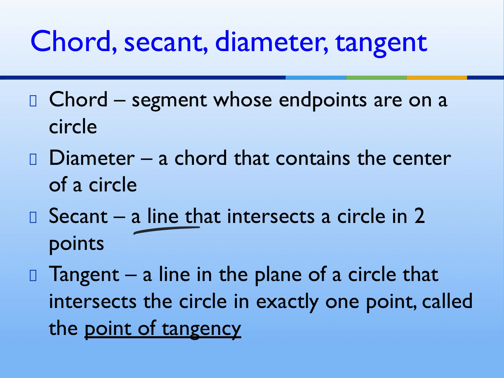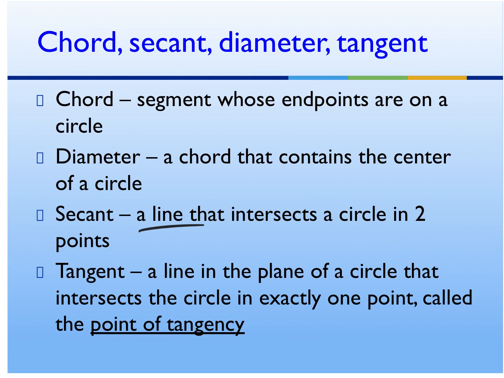Now, if you guys go back to the first slide, that blue point that I put on my figure, that point is a point of tangency. And tangent lines only have 1 point of tangency with their circle, okay? What questions do we have on this slide? Okay, I'll give you another minute. If you're done, take a look at the next 2 questions on the next slide and see if you can answer those on your own.